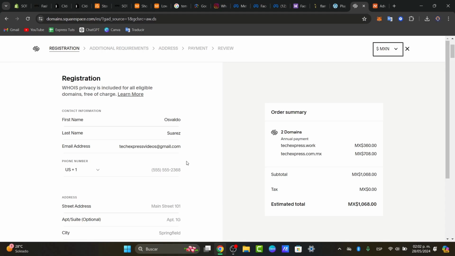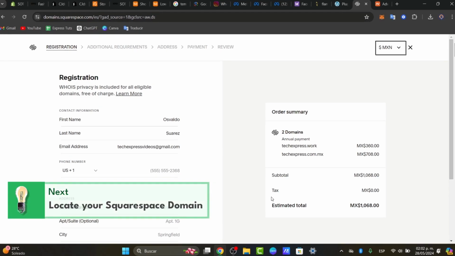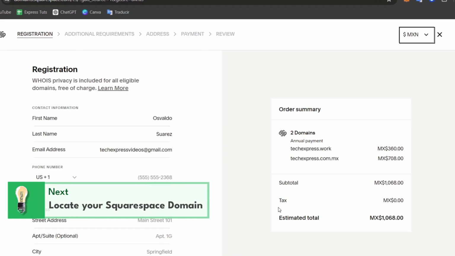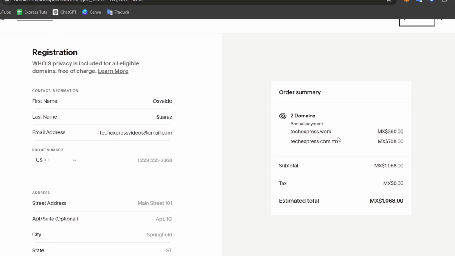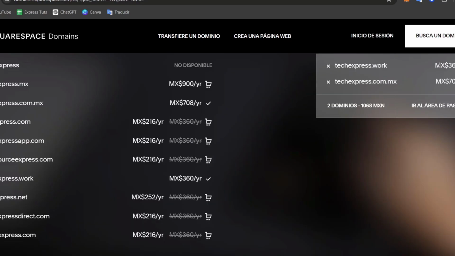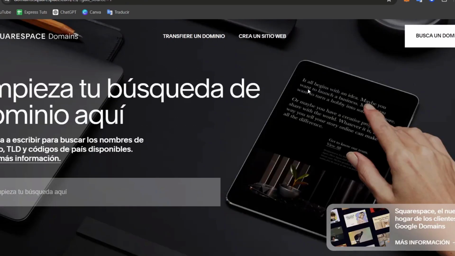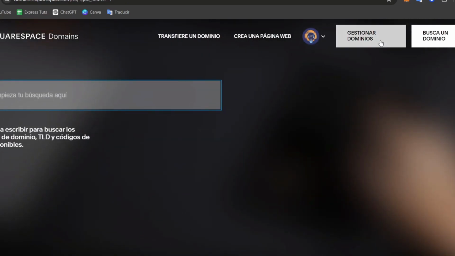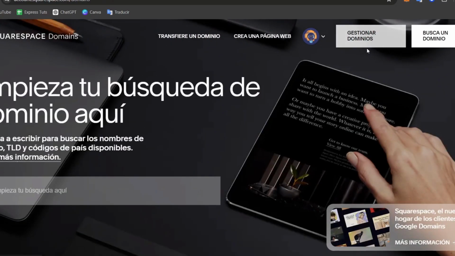So once you have access to that, you want to log into the Squarespace account and navigate to the domain settings. So you might need to make changes to the DNS settings to point your domain to Shopify. So make sure that you can purchase an actual domain inside Squarespace and your site at the end. So now that you have just created your account here in Squarespace, now that you have purchased your actual store, then what you need to do is to check out your actual domains in your account.